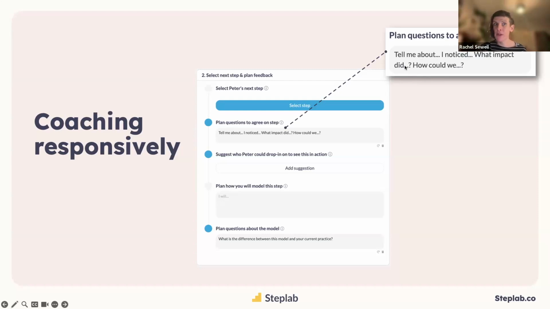If they do, great, you just agree and move on. If they don't, you're perhaps ready with a little bit of cognitive science or the theory of learning to explain to them why that caused a learning problem. And then finally, when you move on to how can we solve this challenge, what might be your next step, you want to prompt the teacher to find out if they've got existing ideas. If they have, and it's a really good step that's going to help to solve that problem, then you agree on it. If not, you make the suggestion, but crucially, it's all about agreeing on a step and making sure that teacher is really confident and happy.